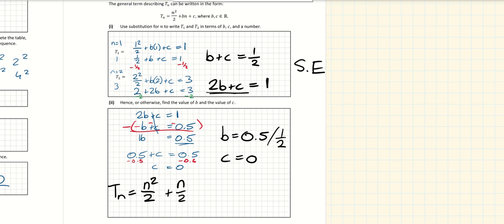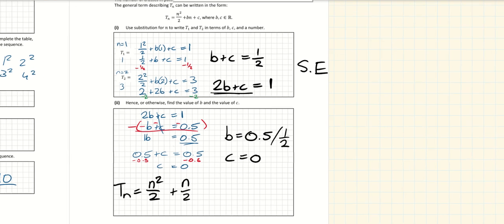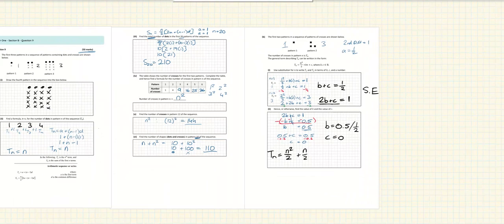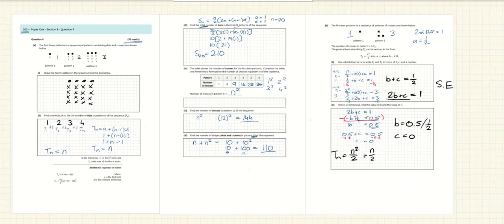Okay, so there's quite a lot of work in that, where you have to do the subbing in up here and then a simultaneous equation down here. So that's probably the hardest thing in patterns for Leaving Cert Ordinary Level. And obviously all of this is relevant to Junior Cert as well, and to Leaving Cert Higher Level. It's just more advanced there.